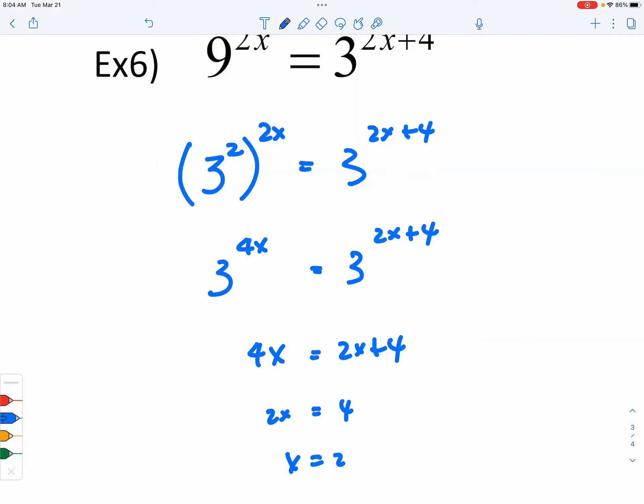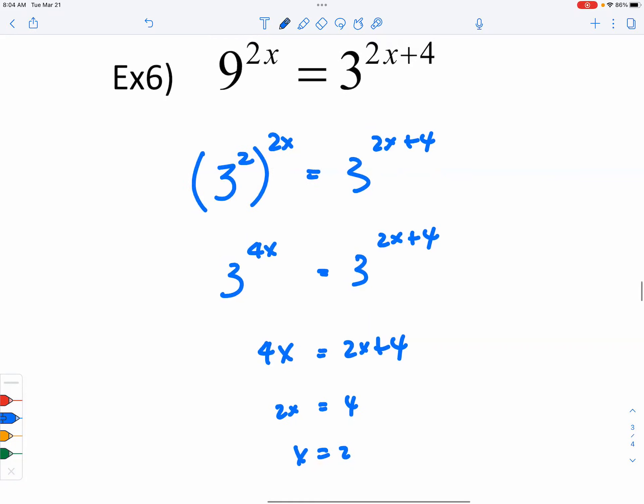Yes. You can factor 2x, you can factor 2 from 2x plus 4, but that will kind of delay your process. It's not wrong, but your job is to get x by itself. So you can factor 2, divide by 2, yes you can do that, but that will just get things done a little bit later. You can still do it that way, but we can do it a little bit more directly.